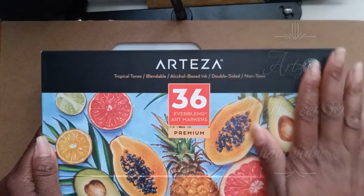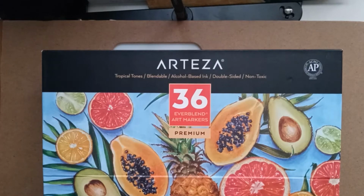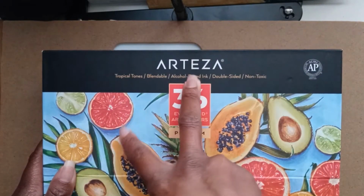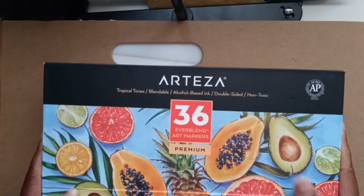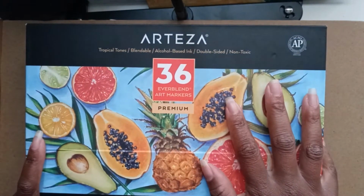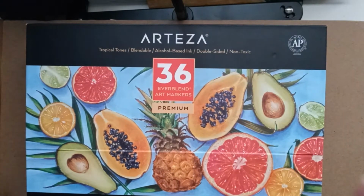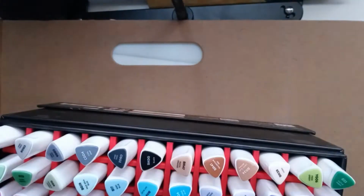I am coming to you with an Arteza marker. I think it's the Ever Art marker pen. Okay, these are alcohol based markers. This is the tropical blendable alcohol ink, double-sided, non-toxic. These are very good. I bought these because I really like them. They've got the pretty colors, the little greens and little things, because the packaging kind of wowed me. I got a good price on these.